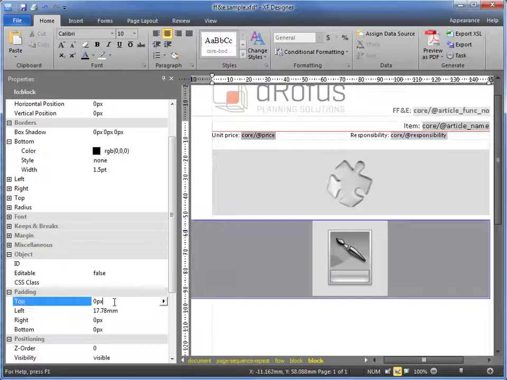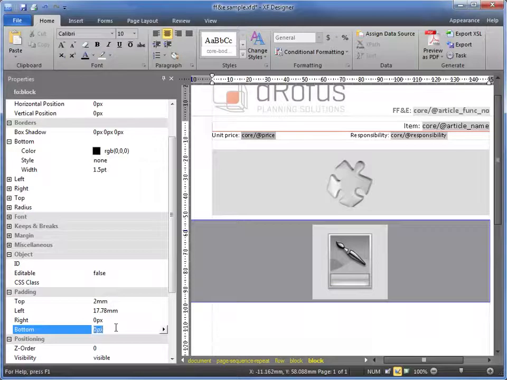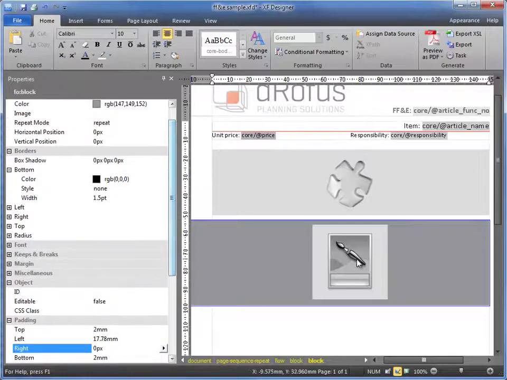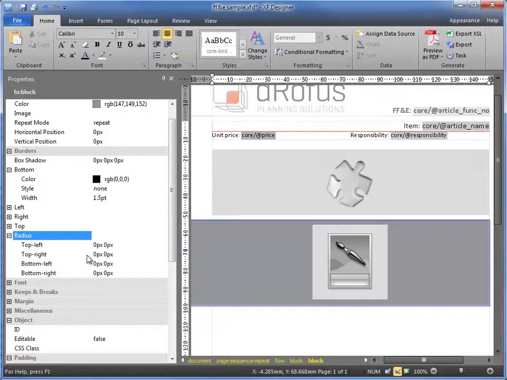And we can actually apply some top and bottom margin to have some padding here. And I'll also add some rounding on the corners on the box here, so I'll select the radius, and the top right I'll have 20 by 20 pixels, and the bottom right I'll have 20 by 20 pixels.